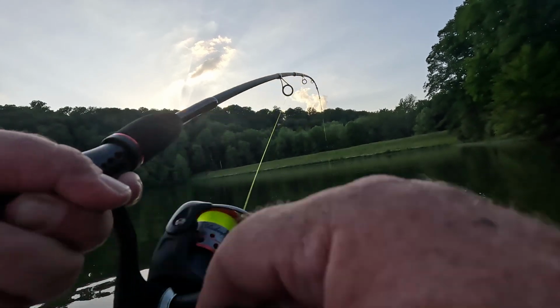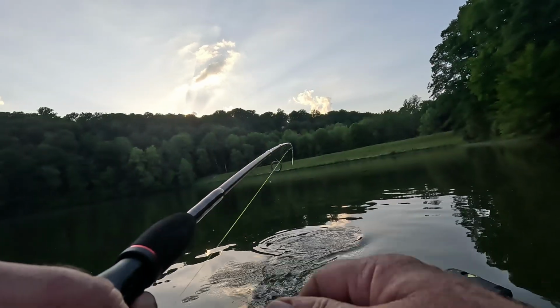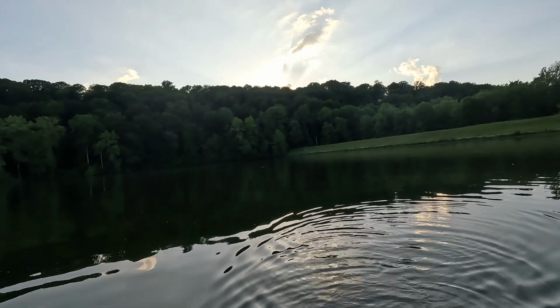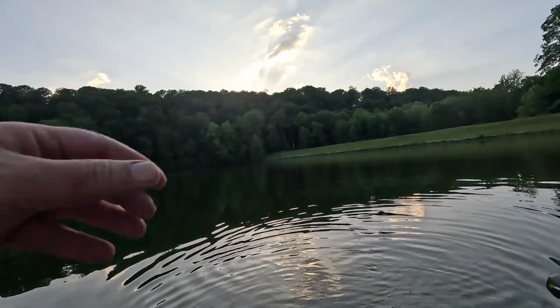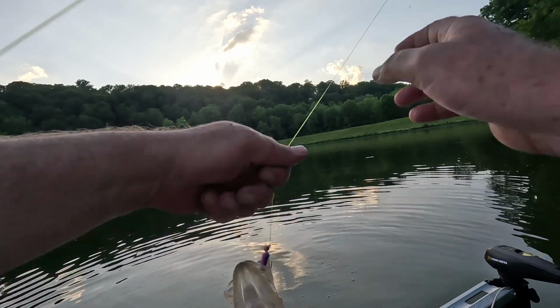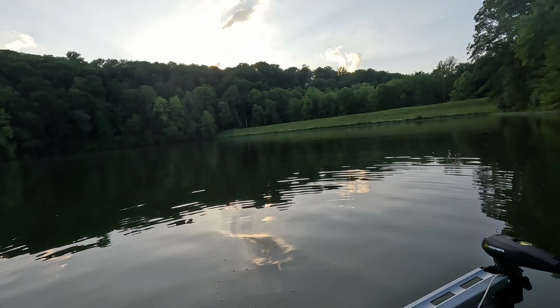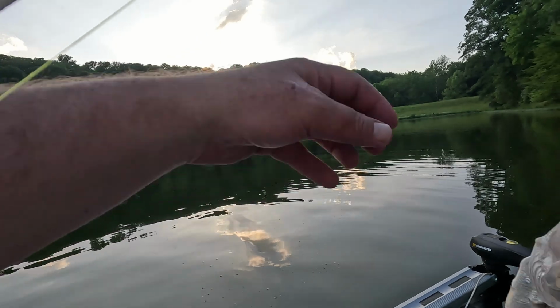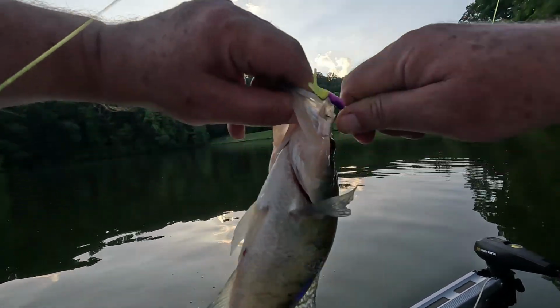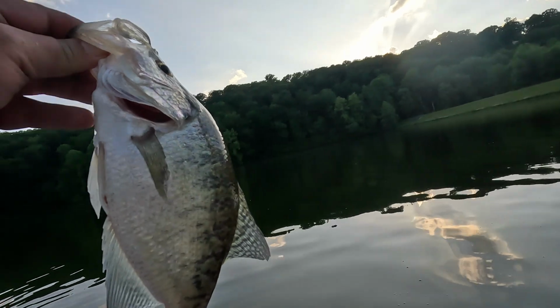Come on, got it? He's got it. There's a keeper. There is another slab. I like the way this is going. It's not like the last one, but that one is no joke. There we go.